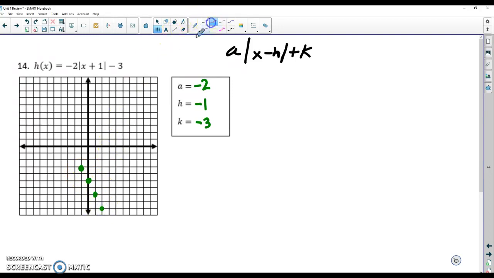Now on the opposite side, it basically does the same thing. So I'm going to go down 2 and left 1. Down 2 and left 1. Down 2 and left 1. So we should end up with this line of symmetry at -1. So our shape comes like this, and our shape comes, whoa. I want to undo that. I don't like that one. Let me fix that. There we go. And that's an absolute value graph.